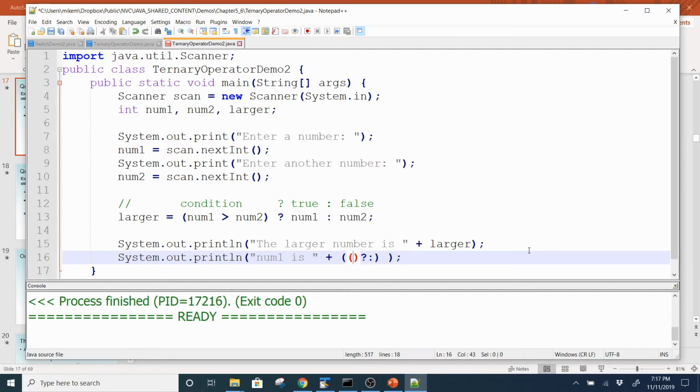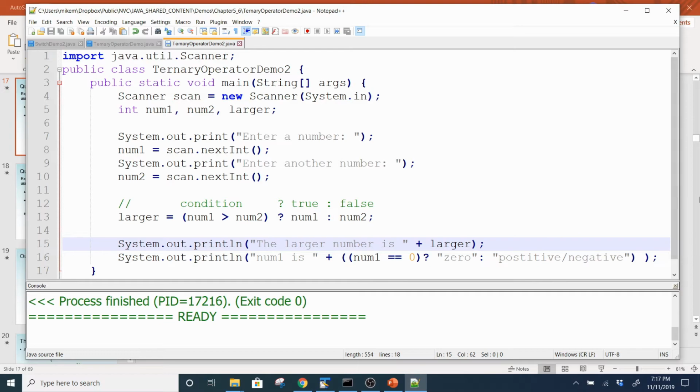The first thing to do is check to see if num1 is equal to 0. If it is equal to 0, then I'm going to say num1 is 0. If it's not 0, then I'm going to say positive or negative. For now, I'm just going to put positive / negative, and we'll come back and add the second check.